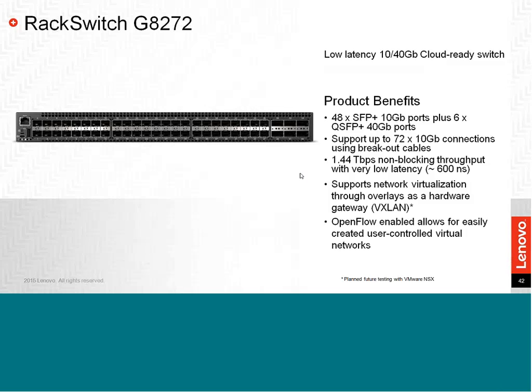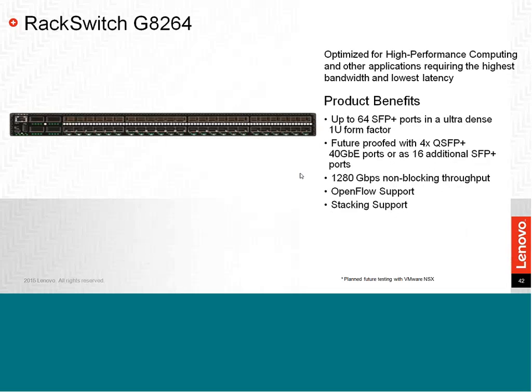This being one of the newer features, this would be the Broadcom 2 chipset that has a VXLAN feature. That's really an important feature for network virtualization, both in the OpenStack world and in a VMware NSX world. And the interesting thing is this switch is actually less cost, a better price than the 8264, which is 1 generation older. But again, because of the new chipset that we get from Broadcom, that allows us to provide more ports, lower latency, and actually a better price point.